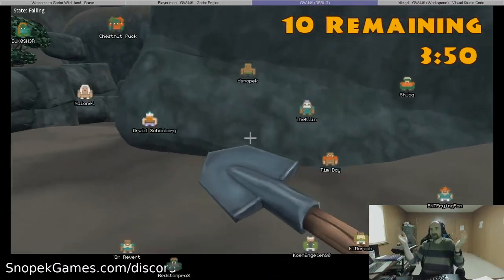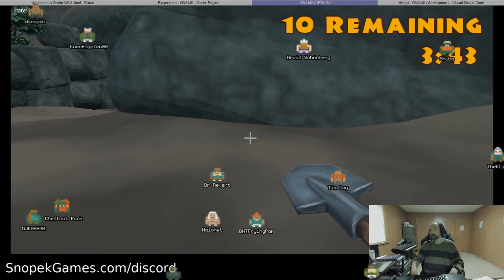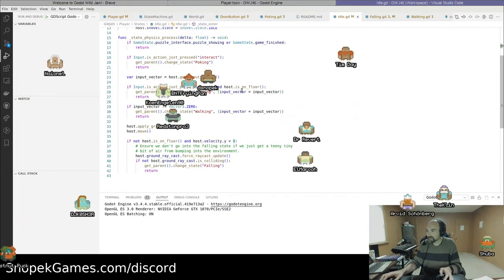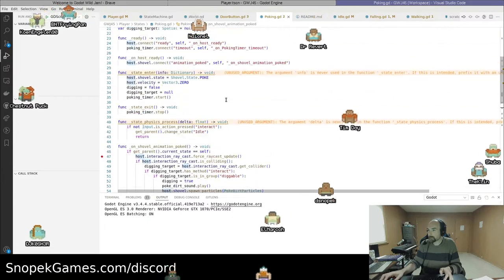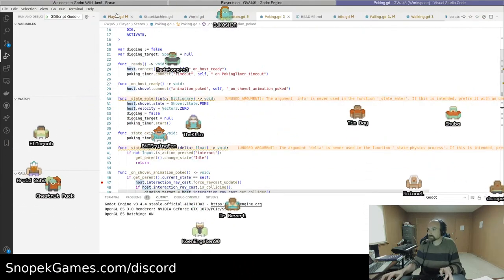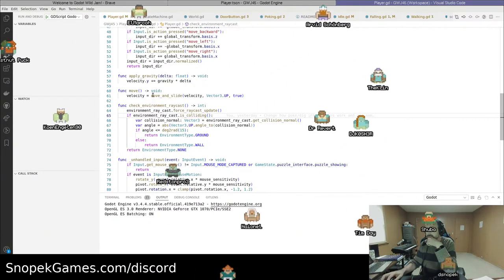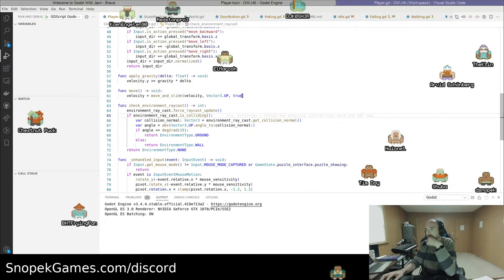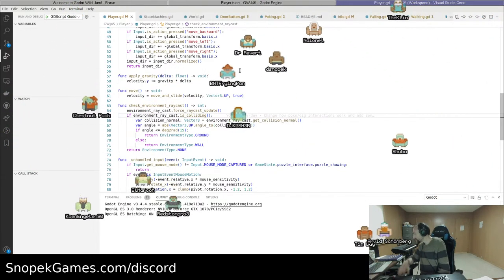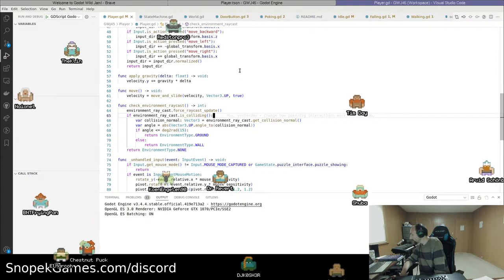So we still... How can idle be pushing us down the slope? I don't understand. Want to look at the player move. We're just doing this same stuff. We're using stop on slope always. Ray too long? Maybe it could be too long.